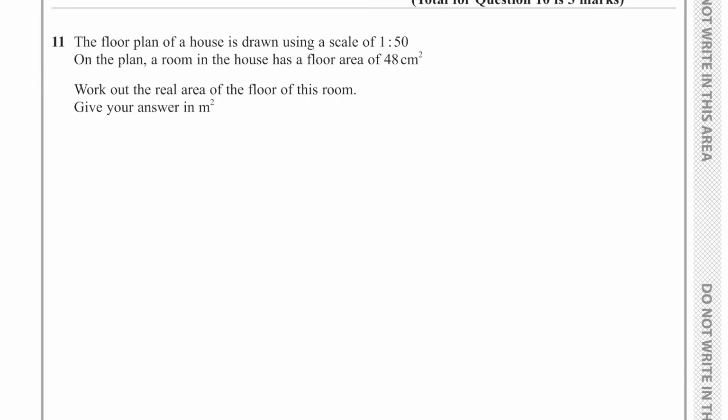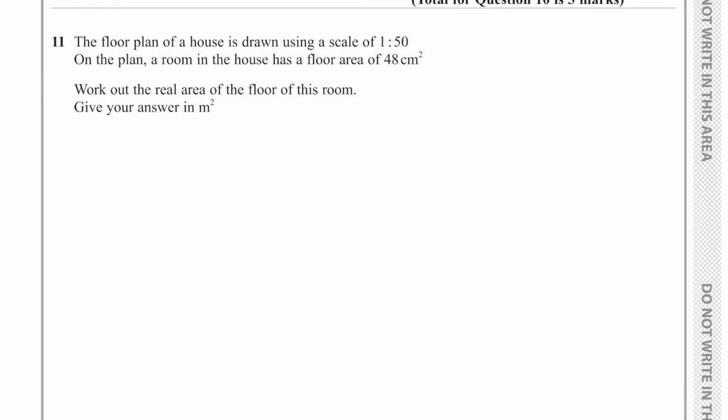Question 11. The floor plan of a house is drawn using a scale of 1 to 50. On the plan, a room in the house has a floor area of 48 centimeters squared. Work out the real area of the floor of this room. Give your answer in meters squared.